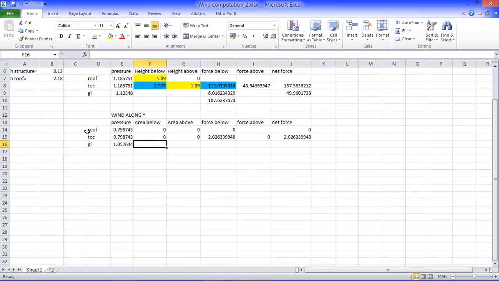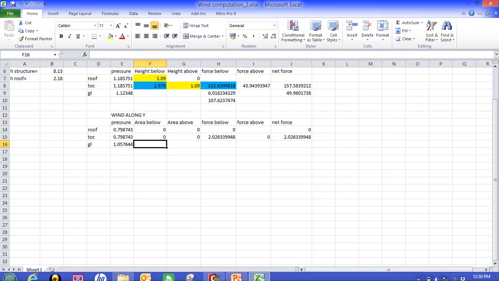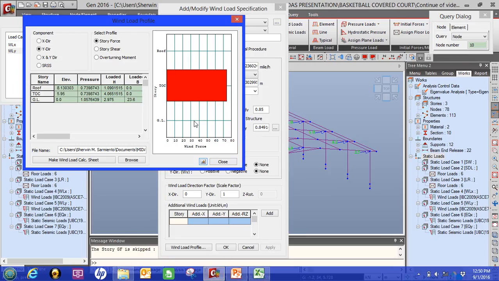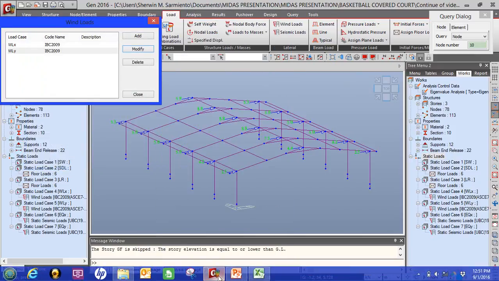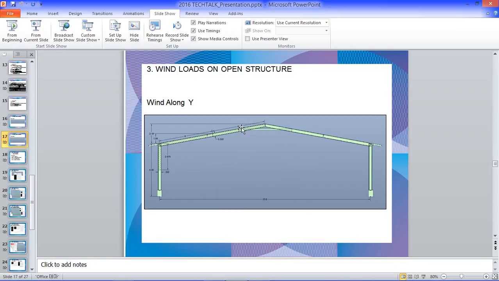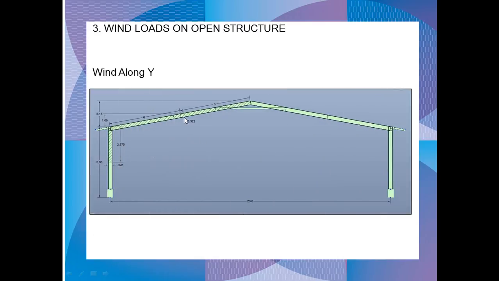So for the roof part, the area below, we're going to compute that, and then of course area above is 0. So the area above is this part, which is 0, and then the area below. So for this one here, I don't know if you can see it. Let's make it larger. So the area below is the length of this rafter times the thickness.